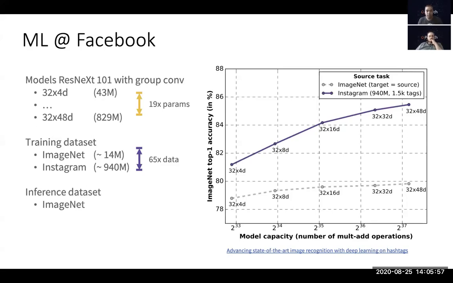So that's the key difference between the two lines. ImageNet has 1.28 million samples. It's a limited data set. And as you can see there, the benefit from model complexity is minimal. But when we try this with the Instagram data set, which has billions of samples, we continue to extract benefit or improve accuracy with increased model complexity.